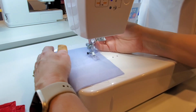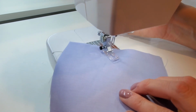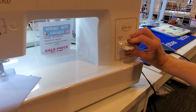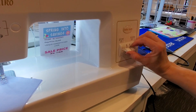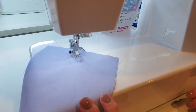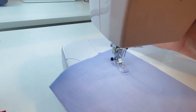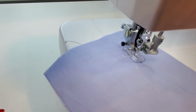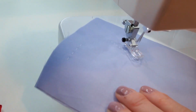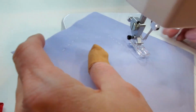Now, right now it's set at a long stitch. So can you see how long that stitch is? Well, you can adjust that and make it whatever you want. So if you take a look over here, right now it's at the longest stitch length and the longest spacing. You can adjust that to be however you want. Maybe I want to have a shorter stitch length and a longer space in between. We can do that too. Isn't that fun? Now let's make them both really tiny so we can see the difference between the first one we did and this one. Isn't that great? So much possibilities with this machine.